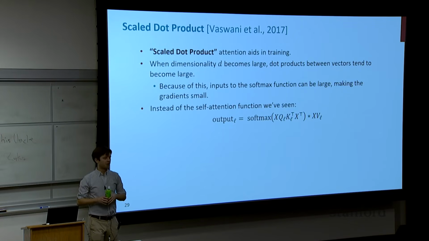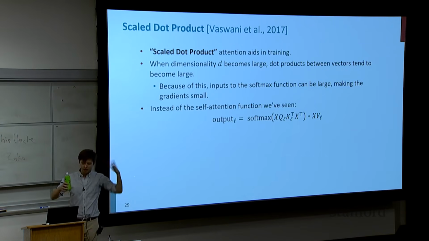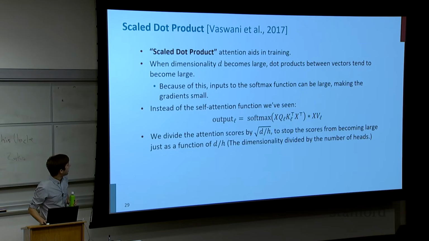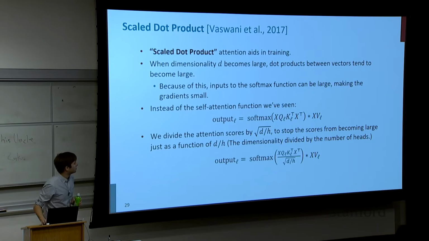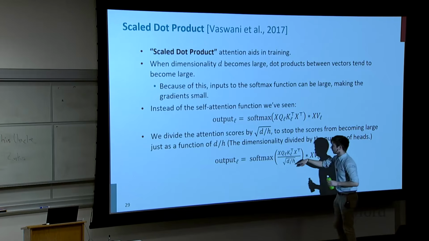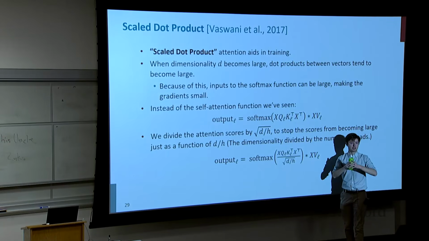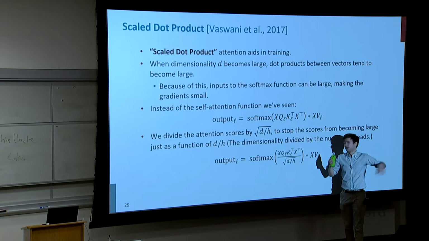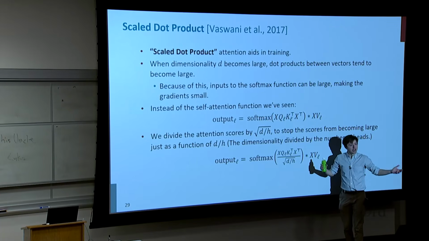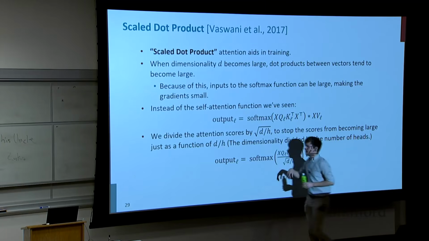And so you sort of want to start out with everyone's attention being very uniform, very flat, sort of look everywhere. But if some dot products are very large, then learning will be inhibited. And so what you end up doing is, for each of your heads, you just divide all the scores by this constant that's determined by the model dimensionality. So as the vectors grow very large, their dot products don't, at least at initialization time.